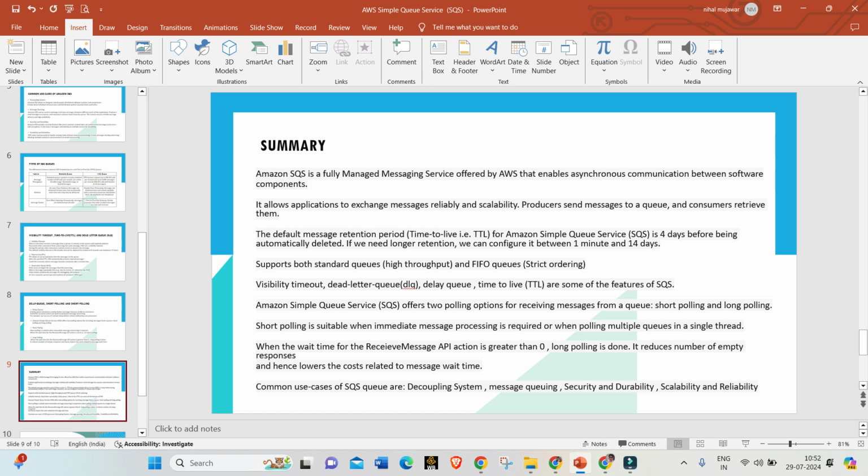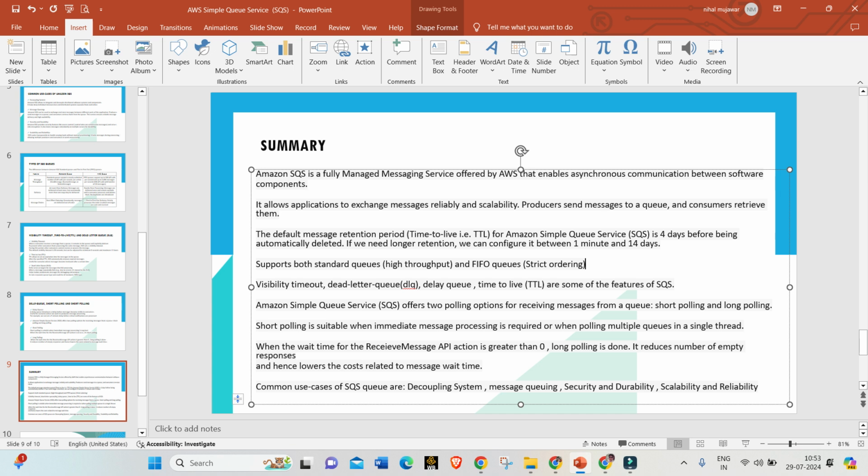Visibility timeout is something you use when you want other consumers not to process the message. A message will be locked for processing by one consumer at a time, so you can set the visibility timeout. Dead letter queue is where messages that failed to be processed will be picked up by the DLQ.